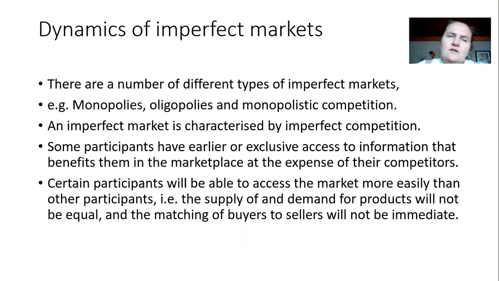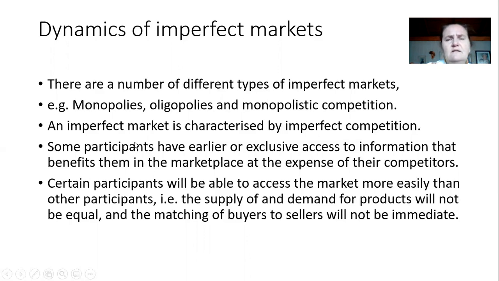Each has a different number of participants, and the types that you need to know for school purposes are monopoly, oligopoly, and monopolistic competition. Please don't talk about a "monopolistic", there's no such thing. It's monopolistic competition. Both words need to be there for the hybrid to be remembered correctly.